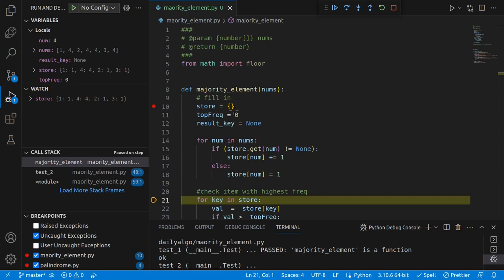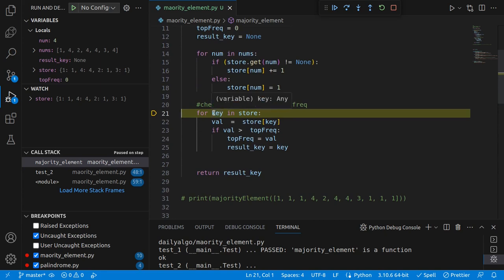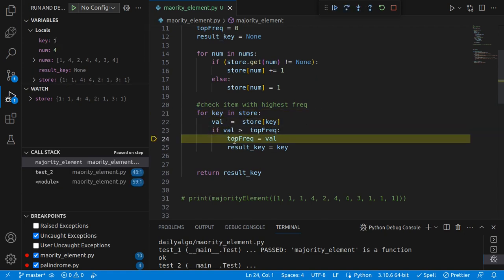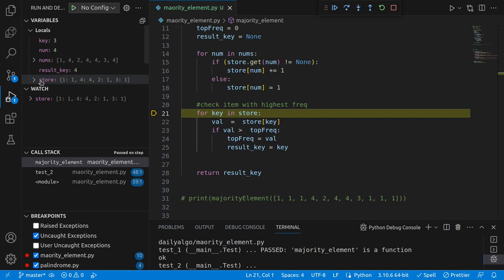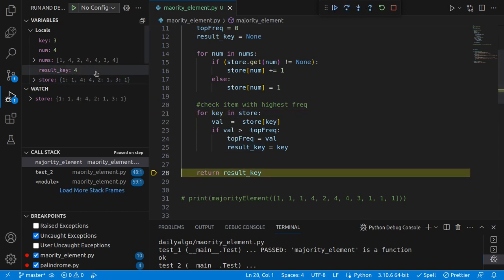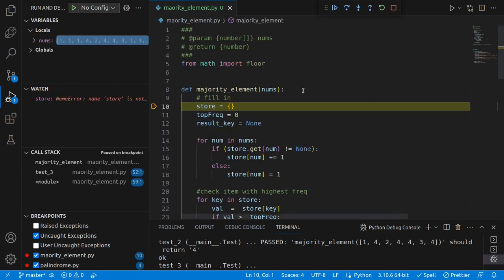In this case, this is where we are actually looping through the values. When we loop through those values, it gives us the top key, and the top key is 4. That is where we return the result key. You can see the result key is 4. Since we are looping and we've not found any value that's greater than 4, it means 4 is our final answer.